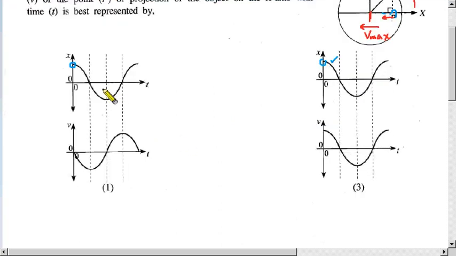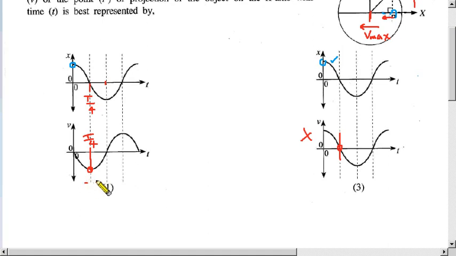So here the maximum speed it should have. Here it has zero velocity, so that is wrong. Therefore this one is wrong, because after T by 4 time, so you know that now this time is T by 4. Initially I explained using this graph, this time is T by 4, here T by 2, here 3/4, and here total T. So like that, here the velocity must be maximum.